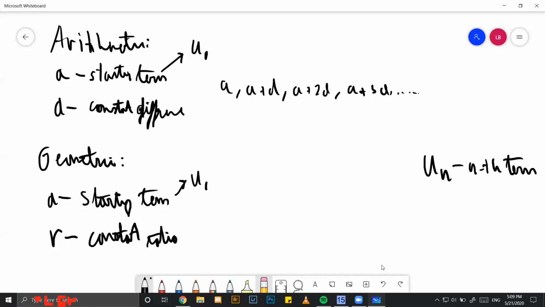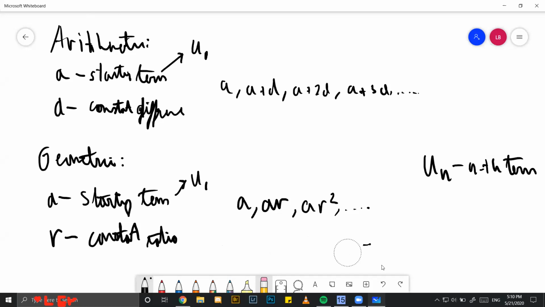And the general form of the geometric sequence is you start off with your A term, then you multiply it by the constant ratio and get AR. Then you multiply that by the constant ratio again and get AR squared, and so on. So this is a geometric sequence. Again, a simple example is the sequence with starting term 1 and constant ratio 3. You have 1 multiplied by 3, you get 3, multiplied by 3 again, you get 9, 27, 81, and so on. These are the two main types of sequences that you're going to see.